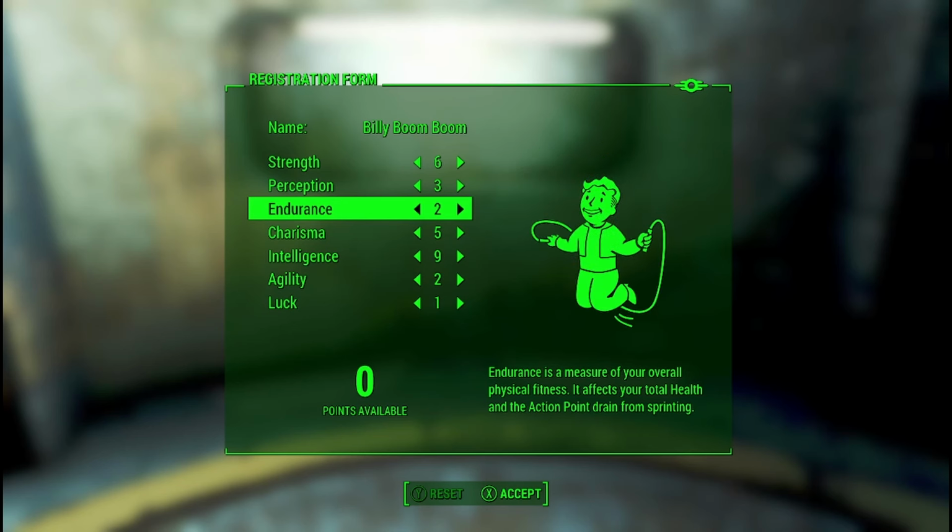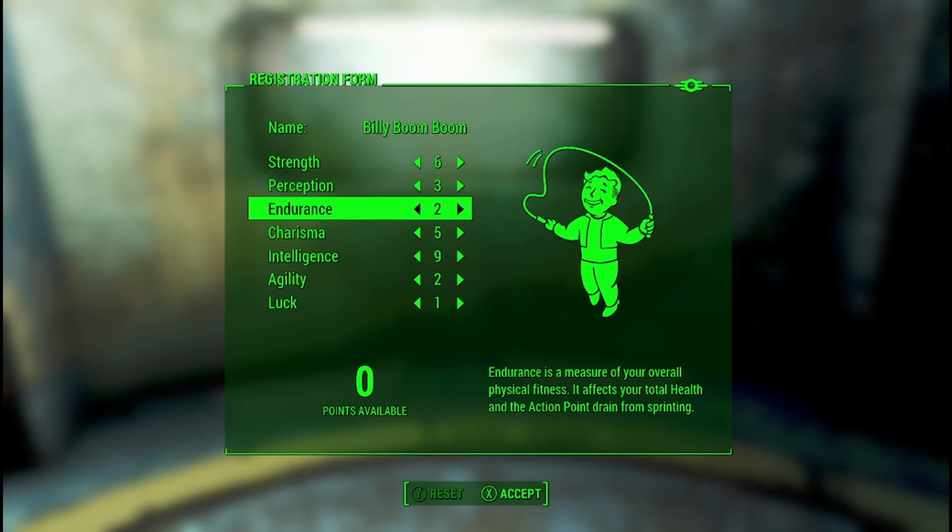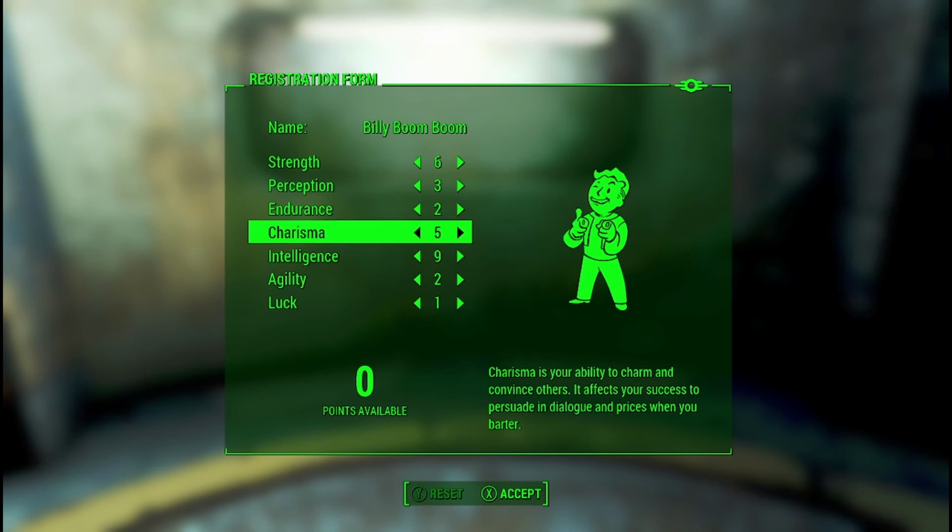So what this means is our hit points are going to be pretty low, which is why we're going to be running with power armor. Charisma, the target is 6, but obviously, again, we've got to start at 5 for now. We're going to have to put a point into that manually, I think, but not for a few videos.